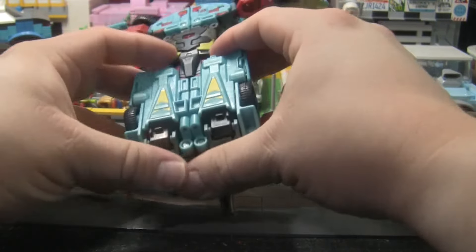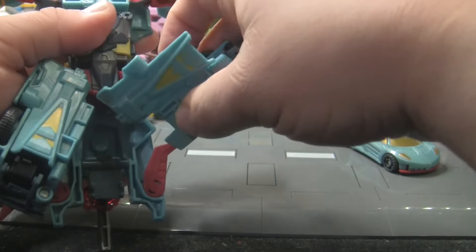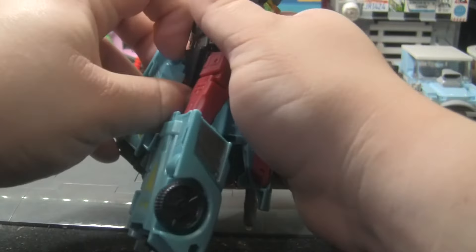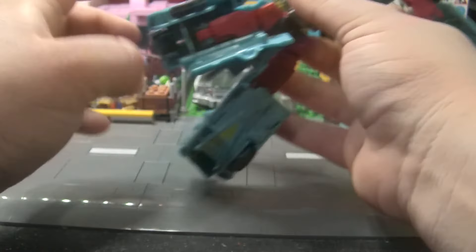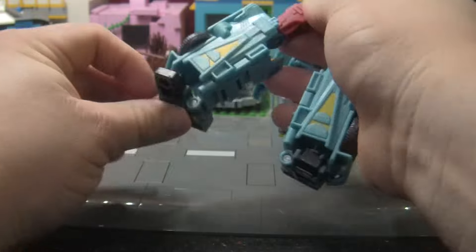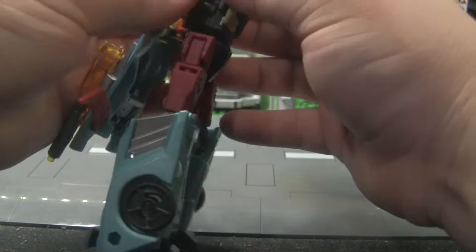Go ahead and pry this apart here — we'll come back to that. Split the legs, then open them up. It's very Combiner Wars style — they don't really like doing the sliding joints anymore, which I guess is fine. At least this way you don't have that issue where if it gets loose it collapses inward, like on a lot of Masterpiece Primes. Pull that out, fold the feet out, rotate them out — it should click into place. Do the same with the other side, fold that out, and you're done.